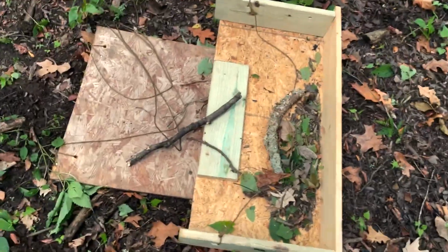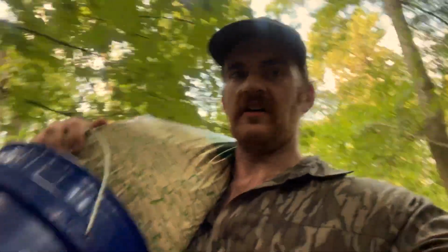Well, I done used this thing to get one bag of corn back there, and it didn't really make it too much easier, I don't think. There's a lot of friction there on that board. It worked good for that feeder, but I don't think for these 50-pound bags of corn, that's gonna be the way. So I'm gonna just tote these other ones back there. This ain't the easiest way to get some corn back. About 2/10 of a mile or so, but it ain't the hardest either.